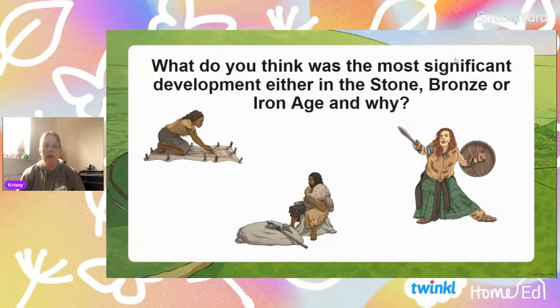Was it those very first tools in the Stone Age? Was it the development of roundhouses and permanent settlements? Was it the development of hill forts? Was it the development of iron or even bronze? What do you think was the most significant development? And could you maybe make a really nice poster explaining or proving or trying to encourage me to believe that your interpretation is the correct interpretation?